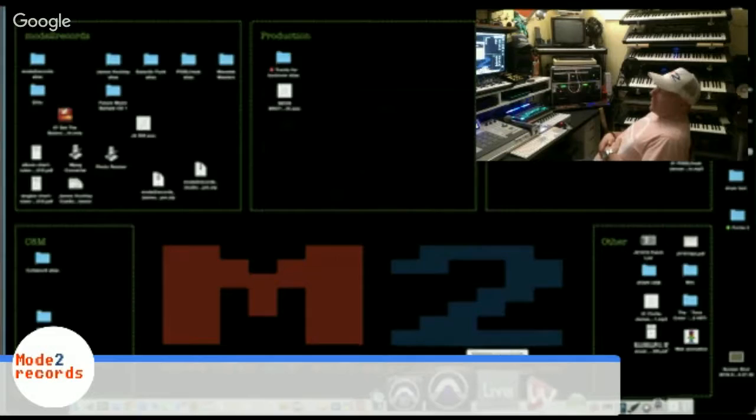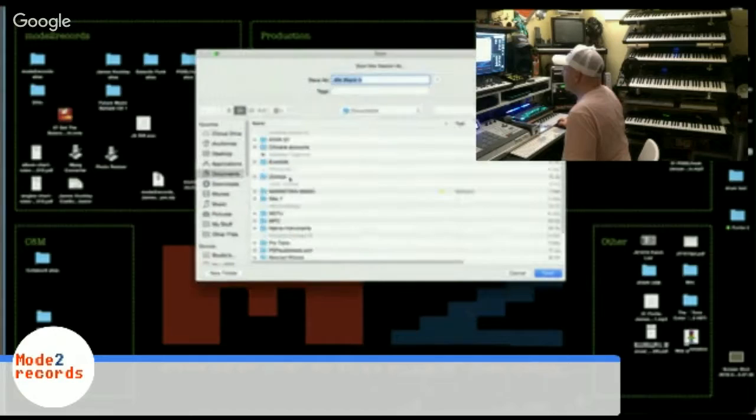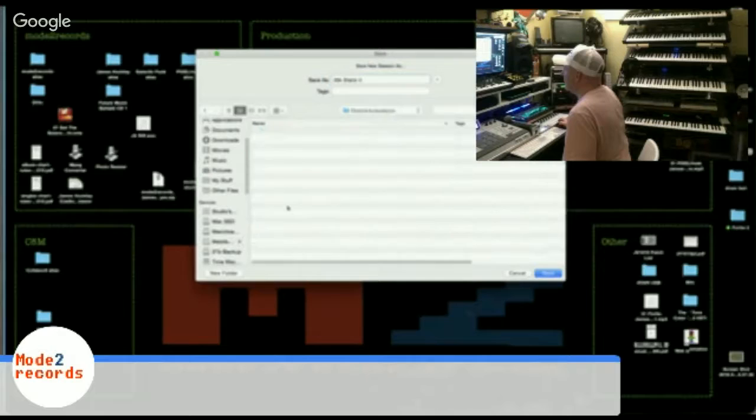I'm going to create a session from template. I have a template set up there, 24-bit. We're going to go bomb. We're then going to go into the folder to put it in, which is going to have the right route through my hard drive.